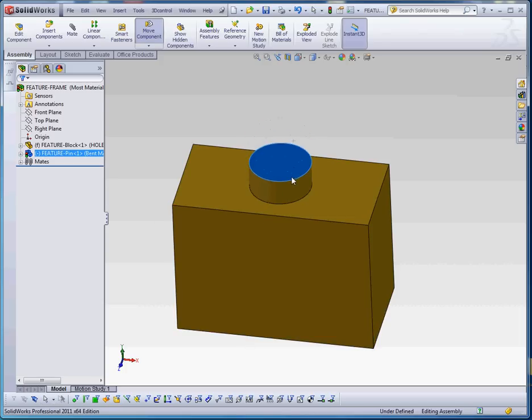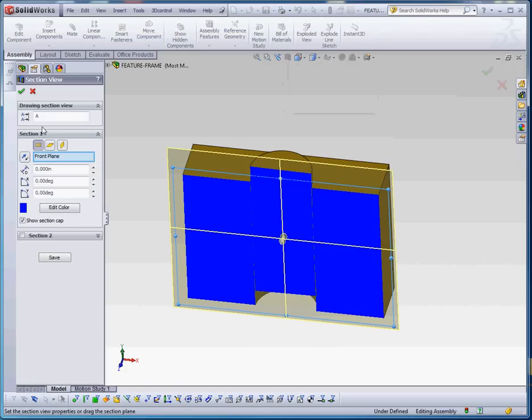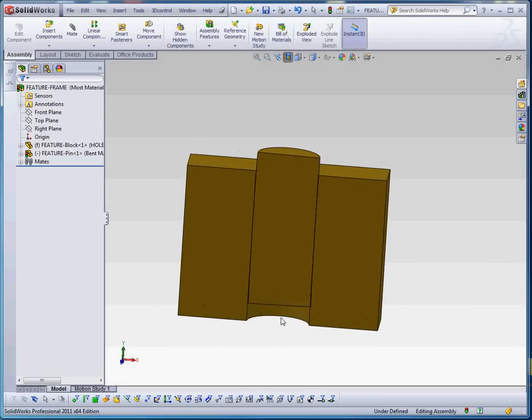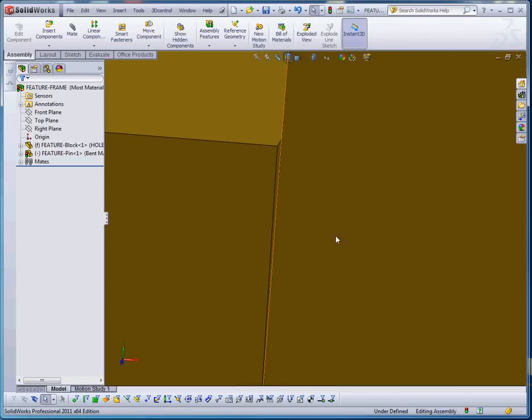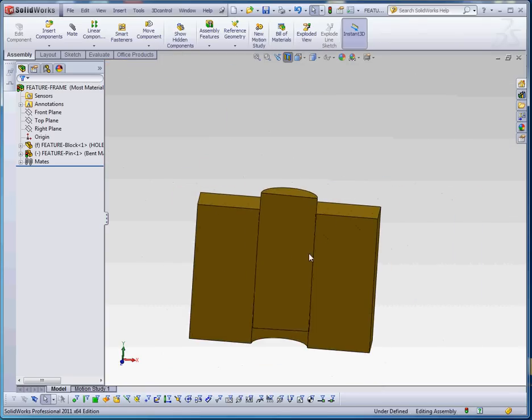But for demonstration, let's take this part and take a look at this. I've deliberately taken this cylindrical pin and put a flex tool on it, so it's kind of bent in the middle. If we go to a cross-section of it, we can see something that's happening. We have a gap up here, we have interference over here. So we have clearance on one side and interference on the other side.